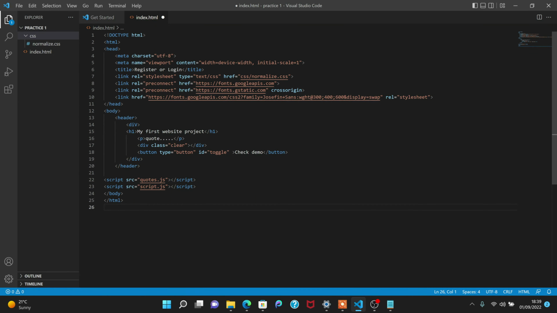The random quote will be displayed every 5 seconds, or 6, 7 seconds. It will be displayed at every time interval. So this will be our first JavaScript project. The major project is the JavaScript.